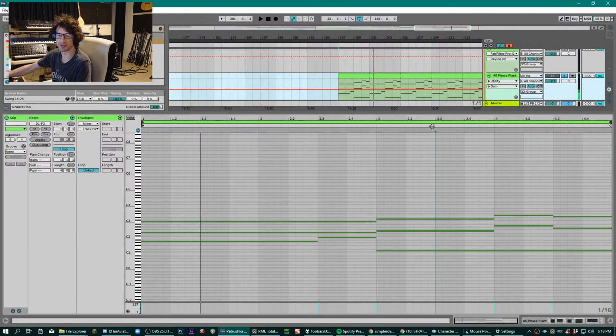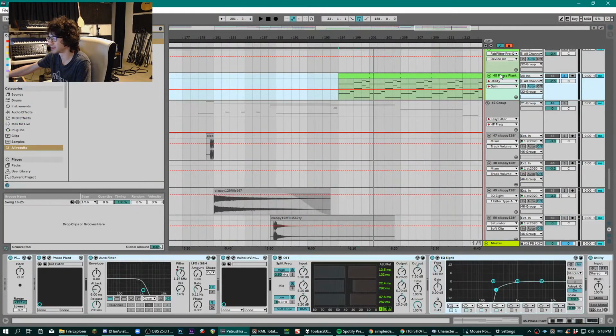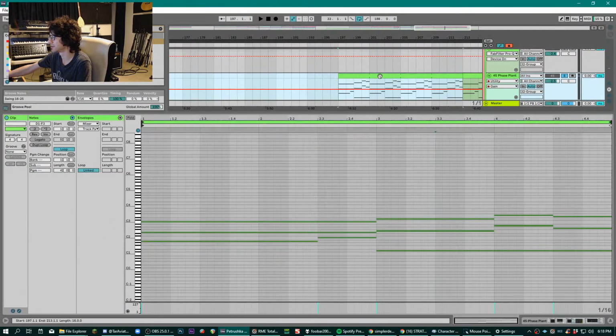Yeah, it's a really, really simple chord progression. All it is, is A minor and D minor. Or is it? Yeah, I pitched it down, so it's an E minor. Or is it in B minor?